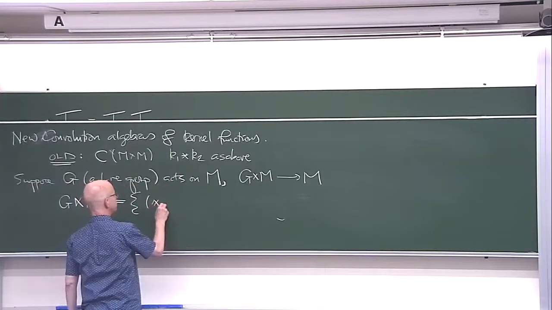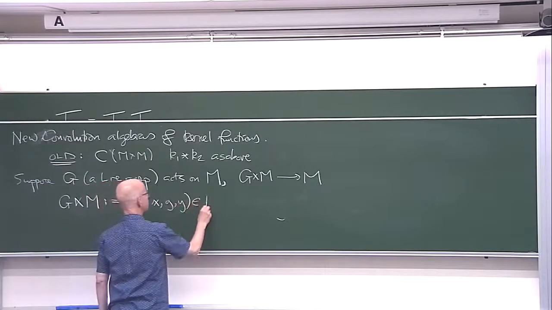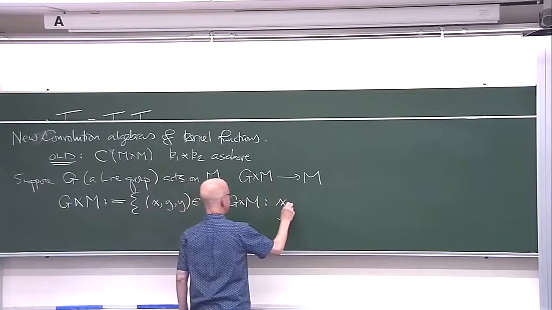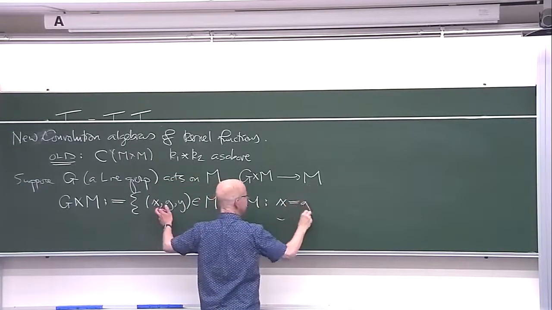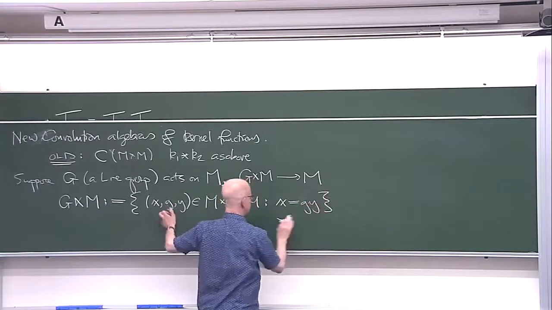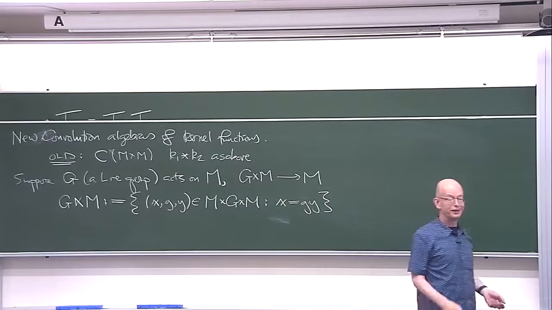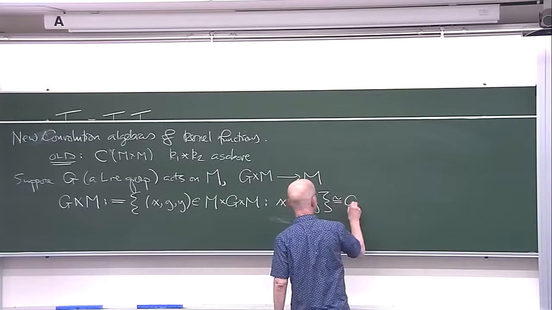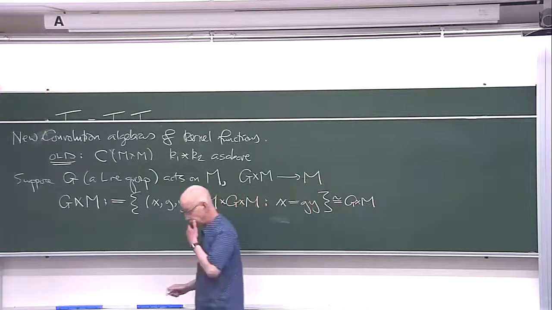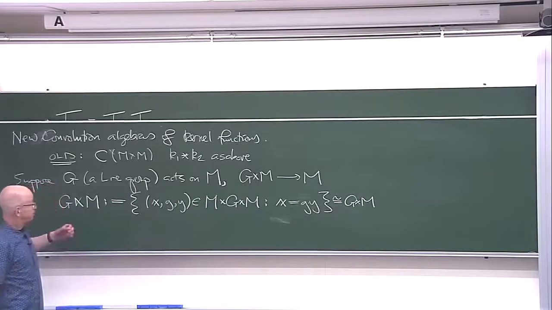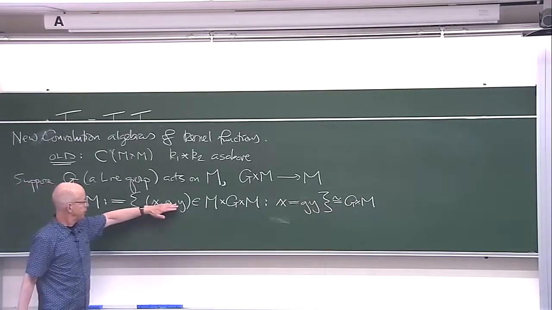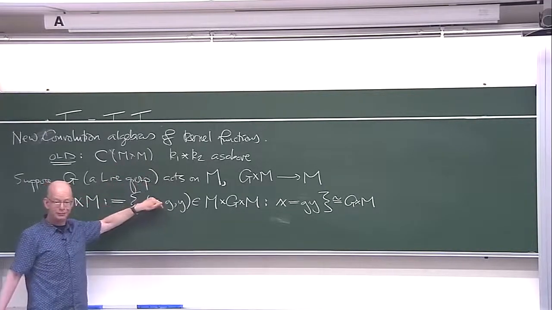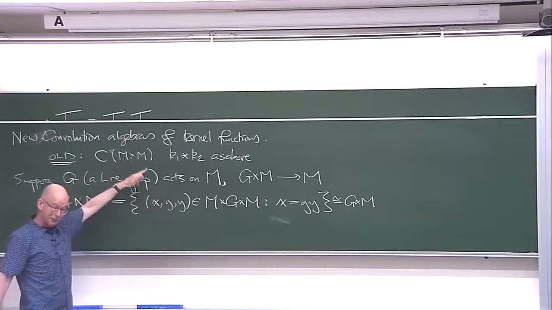I want to look at all triples like this. And I put in X, but it's not really there. X is just G times Y. So X is determined by G and Y. I didn't need to put it in. So this space is isomorphic to just G times M that we started with. But when I write the space G times M in this way, now it resembles a little bit M times M. The only difference is that in the middle there is a G. It's not M times M, it's M times G times M.